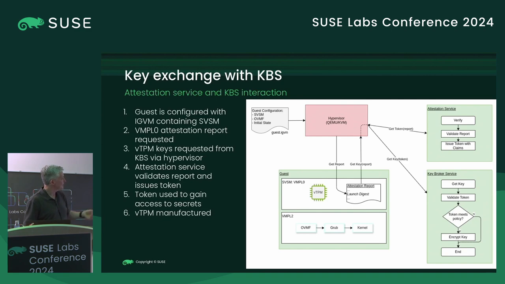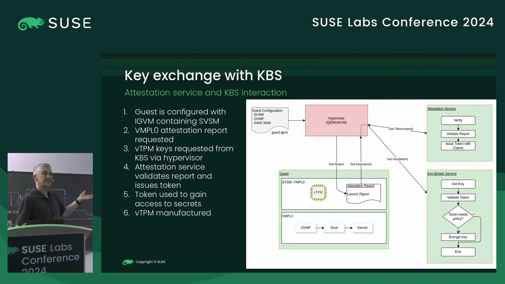So the attestation token is passed to the key broker service, which checks that it trusts the attestation service, of course. It will then check the token itself against the key policy, and if it meets the policy, it will encrypt the key and send it back to the guest. I say that it's wrapping the vTPM secrets. Now, we go back to the report data in the attestation report. The attestation service has taken out that report data and turned it into a claim on the token that says, if you want to reply to the guest once you trust it, here's a public key that you can use to do that.